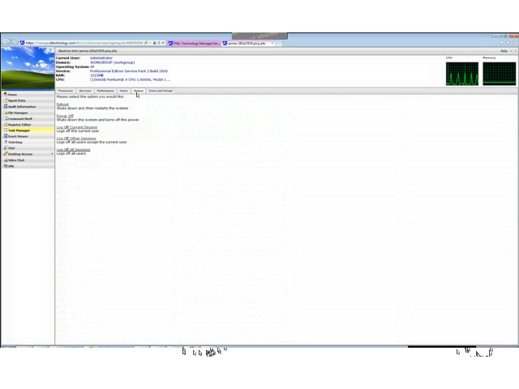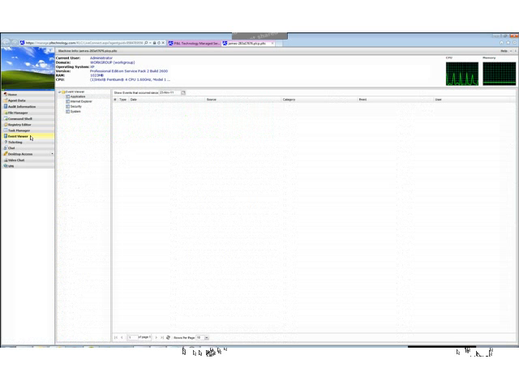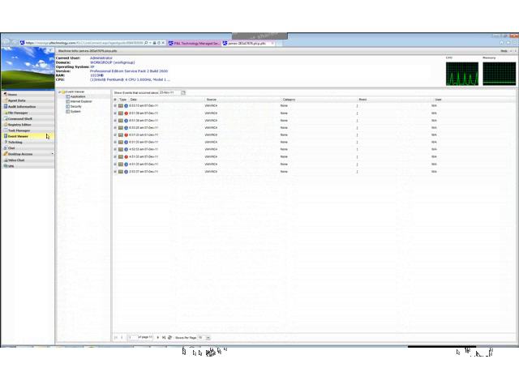We also have an event viewer. We can view events that have been logged to the application or the system log on those stations. And the cool thing about this is it's all in the database. So even if we have a system down, we can review the event log before it went down to see if there's any clues on what happened there. We have a chat function too, where we can open up a chat window with that remote user.